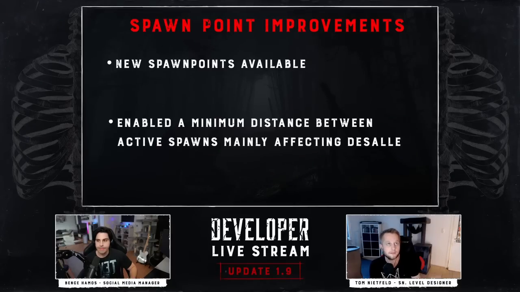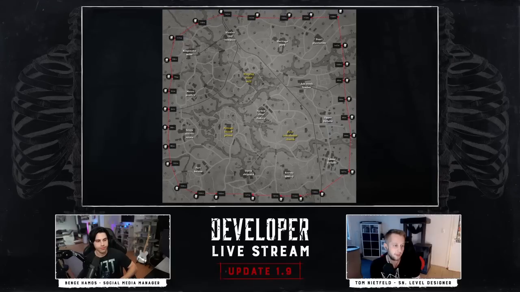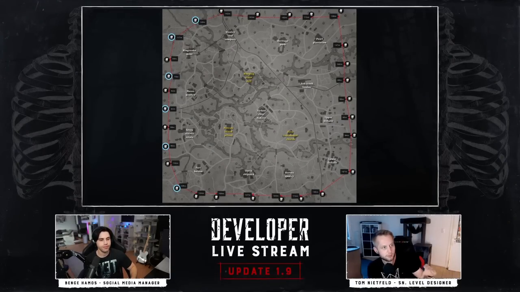Okay, a lot of people hate DeSalle because the spawn fights on that west side are just broken sometimes. You spawn and you get sniped and you die. They have gone in and changed that to where now the west and east spawns on DeSalle have a minimum distance for teams to spawn in. This does not remove spawn fights from the map, but it does make it to where they are more fair, so you will have time to respond.